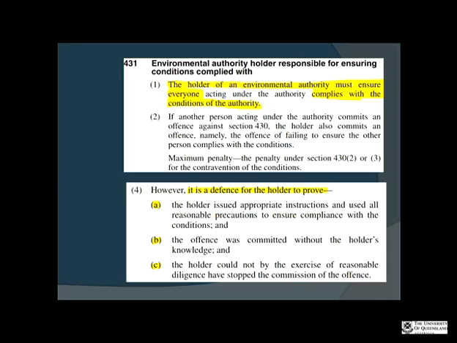And this was one of the things that I used to do a lot of work in when I was working in my law firm in Sydney, because what they would do is the chief executive of these very large petroleum companies would need to prove that they had made sure that every single person acting under their environmental authority was aware of their obligations under the Act and the conditions of the authority, and the fact that they couldn't go and cause environmental harm, and their duties to notify of harm, all these things.